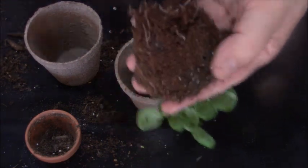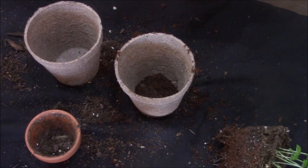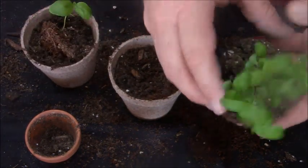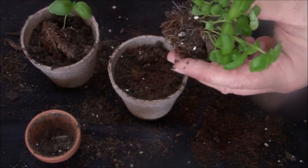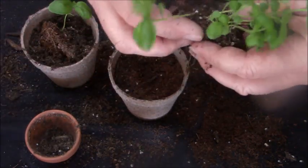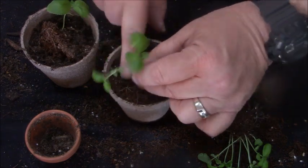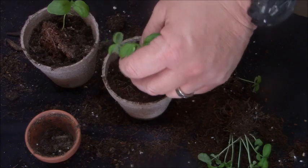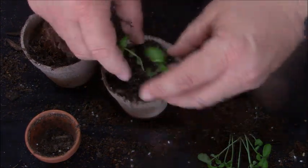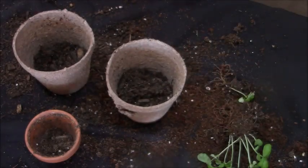You can see how deeply the roots have already gotten down in there. You're going to gently — and I mean gently — pull them apart and put dirt in these cups, create a little well. Look how many I'm going to get out of this bundle — it's ridiculous. That's probably 20 cents worth of seeds and I'm going to get $100 worth of plants. Basil is one of the easiest to grow. We're going to use them as companion plants for tomatoes anyway. Basil really does good things for tomatoes — the smell helps keep away pests like aphids and stuff like that. They also do something in the soil that helps your tomatoes produce more.